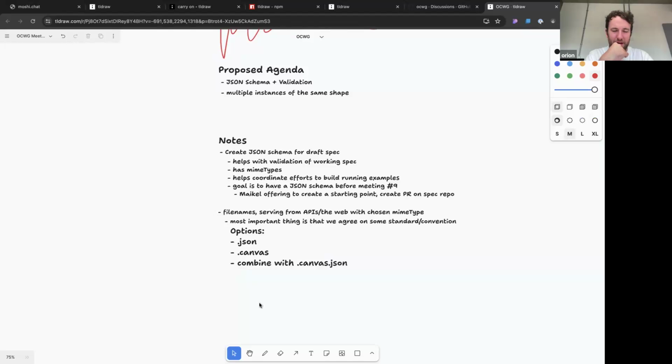Are there any other likely choices here? It seems like the MIME types are similar, right? It could be application/json, or we can have our own Canvas MIME type. I wonder, out of the people here, if there is a sense of how restrictive MIME types are across various parts of our computing stack.